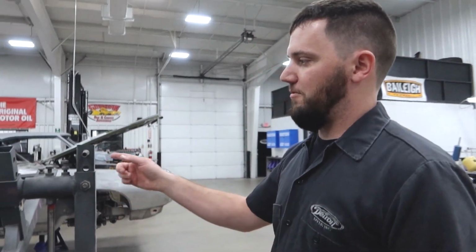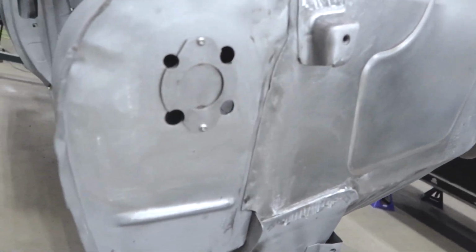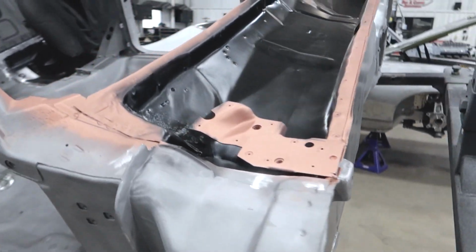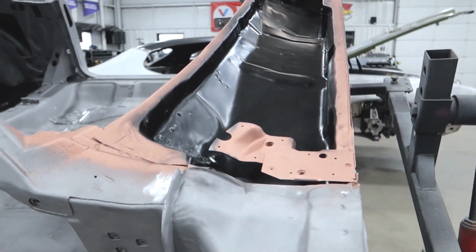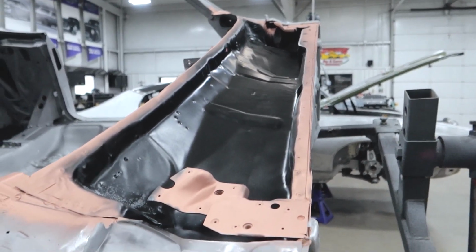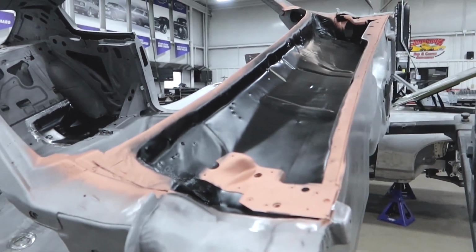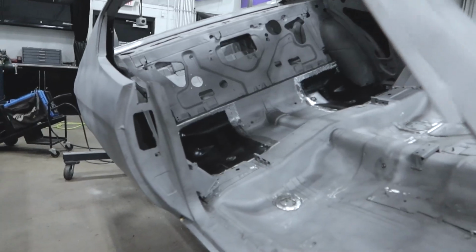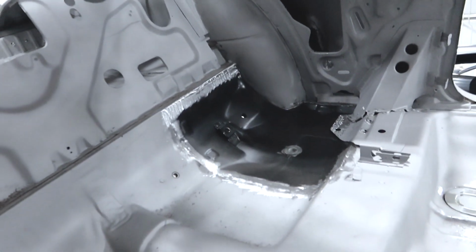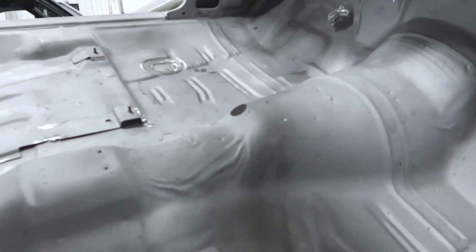Josh cleaned up the firewall filler, hose passed through already. We're replacing the cowl. It was kind of crusty around the edges, and it would have been just enough patches to not make sense. So we pop the cowl off, epoxy inside so it won't rust, and then the new cowl will go on. Got a couple of small patches in the rear floorboard, super minor. That's not bad at all. No, the rest of the floor after blast is in super nice shape.